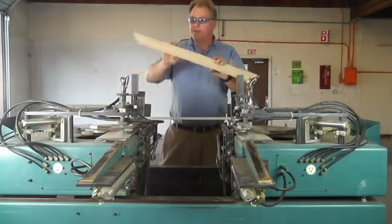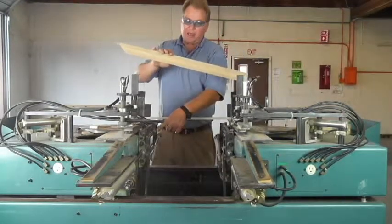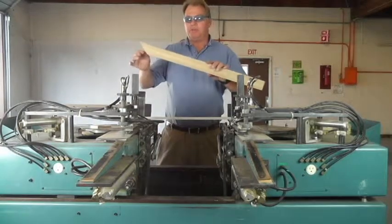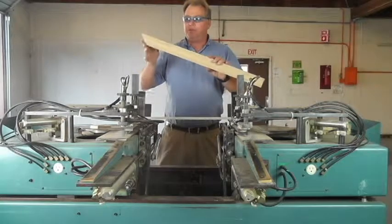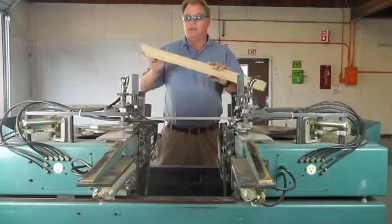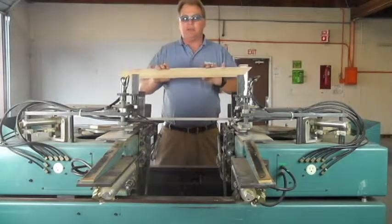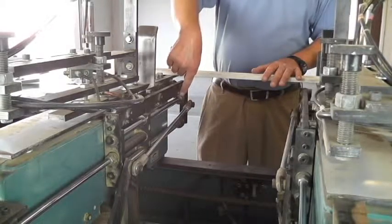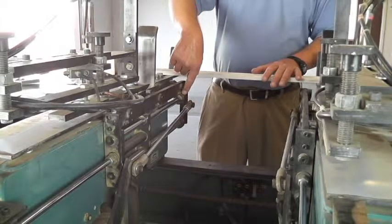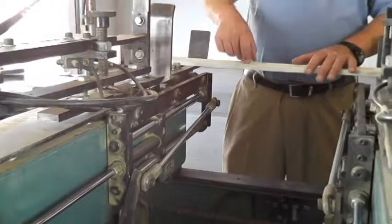Because this board needs to be positioned further this way, we will take the feed stops on that side and move them forward by half the difference between the length of the long board and the short board. If the boards are an eighth of an inch different, move the stop one-sixteenth forward to correct the length issue. If we make a significant change, we may need to go back and adjust our 90s and 45s again. Adjust the feed stops forward half the difference — so if the longer board is an eighth of an inch longer, move the stops ahead a sixteenth of an inch to correct the angle.